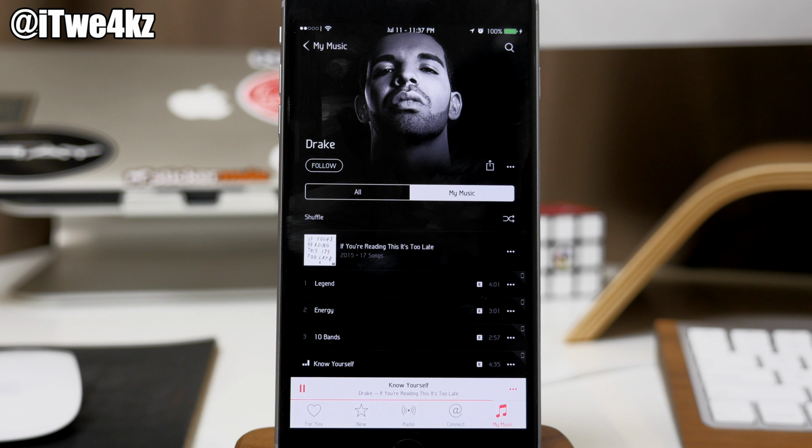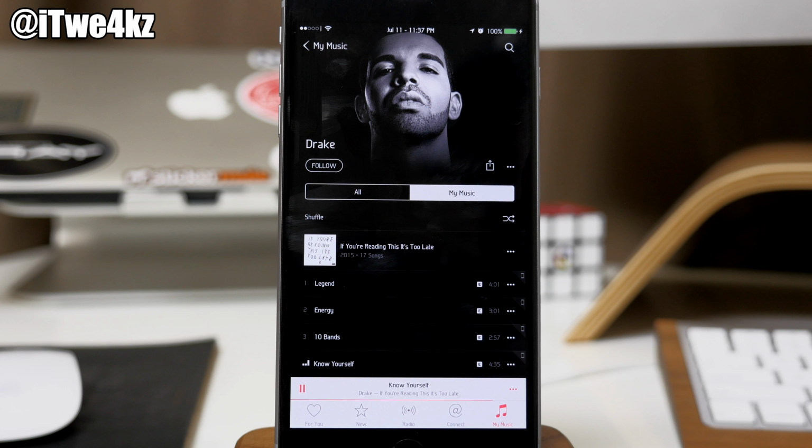mode. Now, one reason I don't like watching videos on my device is when I need to pull up the Control Center or pull down the Notification Center, I always get that grabber, which is pretty annoying. But now with a tweak called No Grabber, you don't get that anymore. So you can see as I swipe up just once, then it comes up. Also, if I swipe down, then it's going to give me the Notification Center. So it's simple as that.